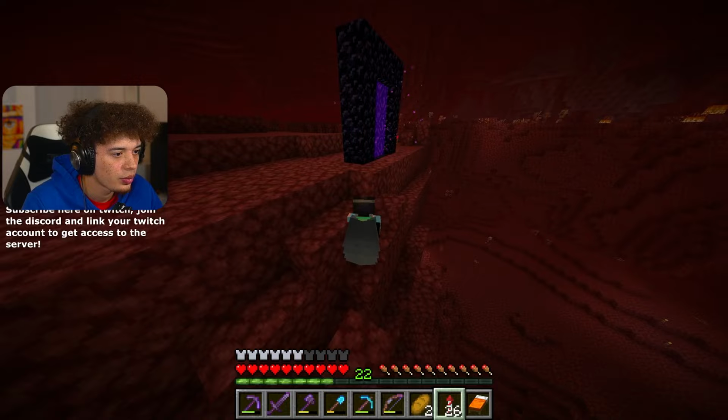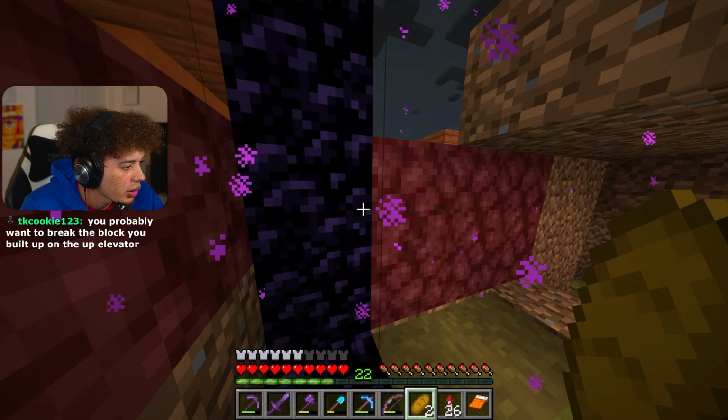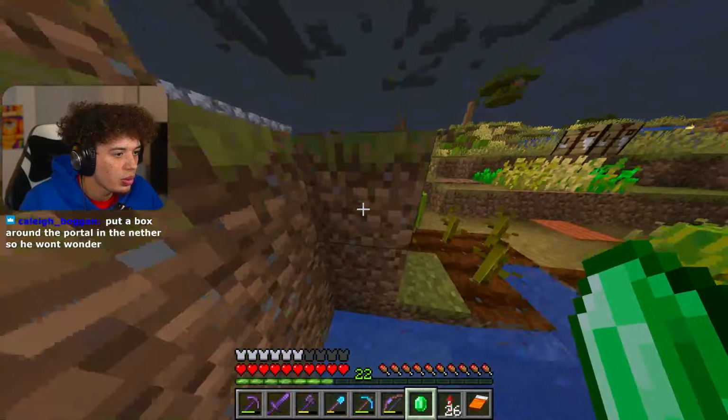All right, we need one more villager. Next villager will go to water. You put a block and didn't break it. Okay, remind me before we send him in to go get that block. Before we take him out the minecart and send him to our house. Can we bring our map guy? Would that work?